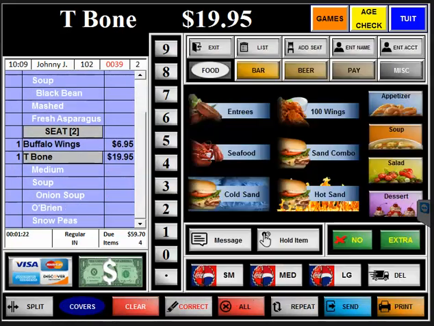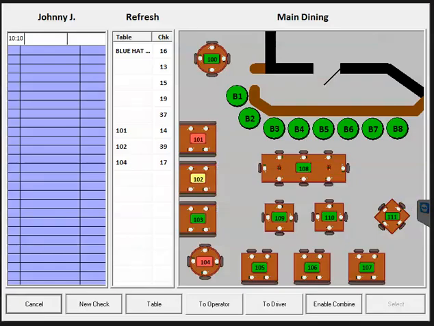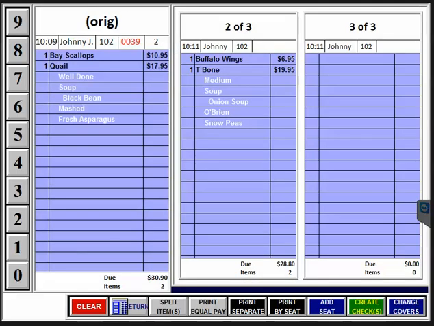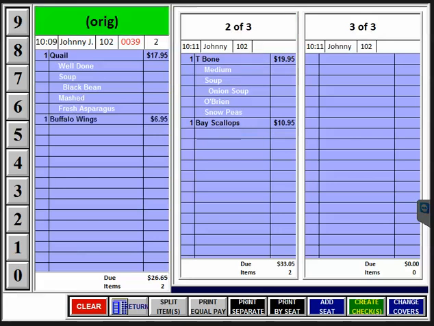In this fashion, when it's ready for printing, after we send this to the kitchen, and now they want their check, I'll be able to go into that table, and with the split check down here in the corner, I'll be able to see that these are the checks for the one and the other. At this time, I could make a correction by clicking on something on this person's check and moving it over to this check, or vice versa.